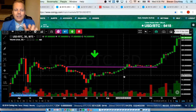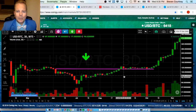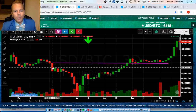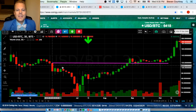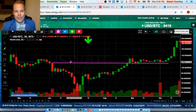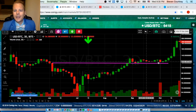So you're going to see this chart formation play out many, many times, and it always plays out the same. All right. You're going to take this big red bottoming candle, step number one. Step number two is you're going to draw your trend line. Simply put, draw your trend line. And what you want to see is this line is extreme resistance for an extended period of time and then becomes support, right? We're on top of this line.